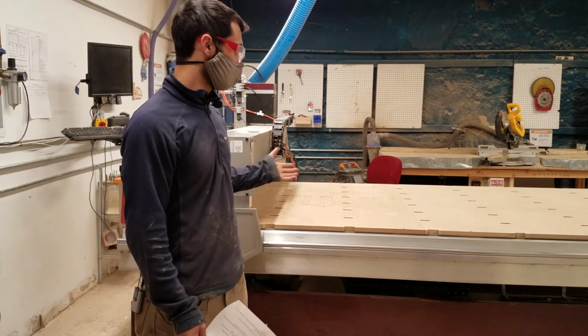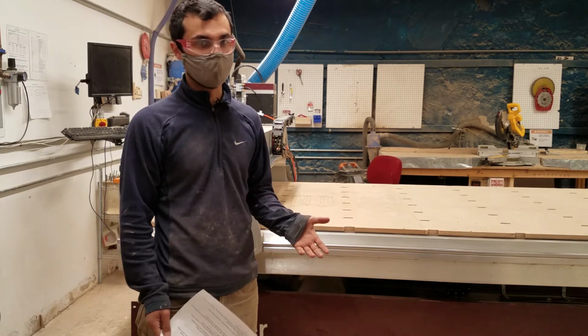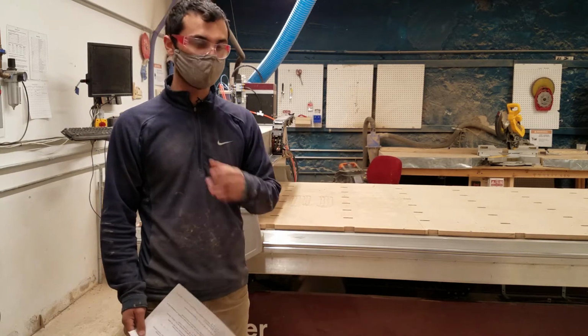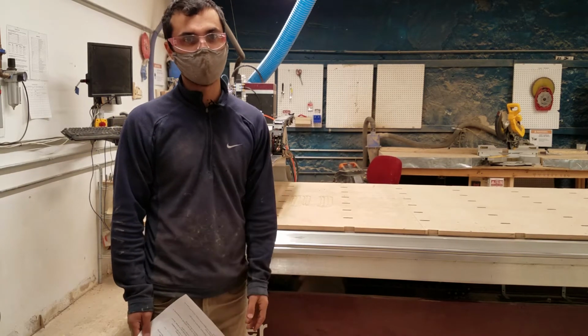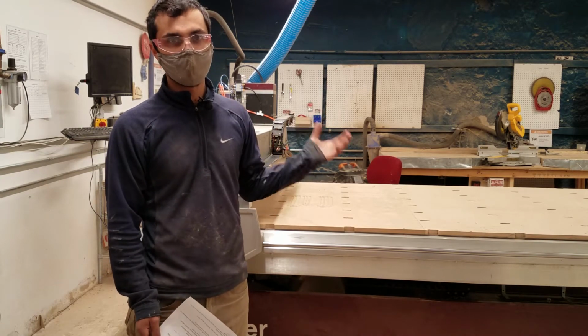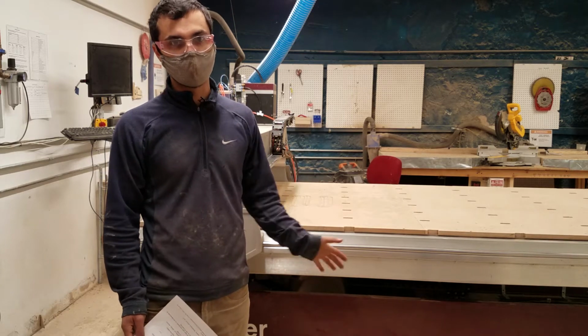And it's also very easy to hurt the machine, to crash it, and it's very heavy. Each of these components weighs hundreds of pounds, and you can tell it to move very quickly and potentially destroy itself. So for that reason, we want you to be very comfortable on the Shapeoko and confident on it before moving and graduating to the Gerber.